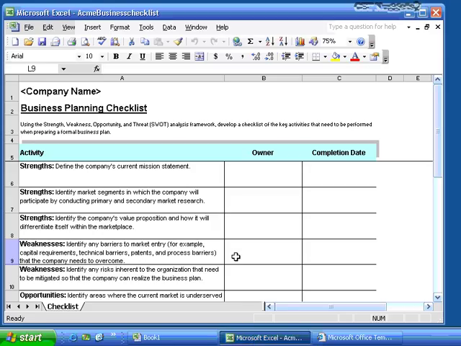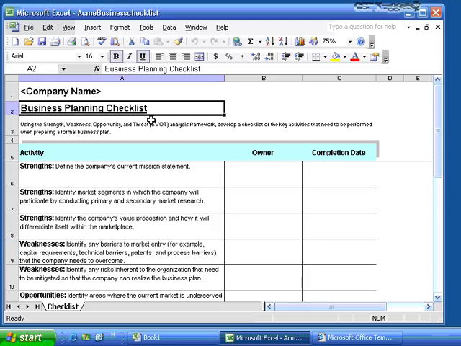Now, the cool thing about this is we're kind of killing 2 birds with 1 stone. I'm showing you how to use the copy and the move or cut functionalities, and you can do this within a worksheet, within worksheets, and within workbooks. But just by showing you between workbooks, you're going to get both of them all in one shot. So let's say I wanted to copy just this information here, business planning checklist, and I want to copy this cell and I want to place it into Book 1.